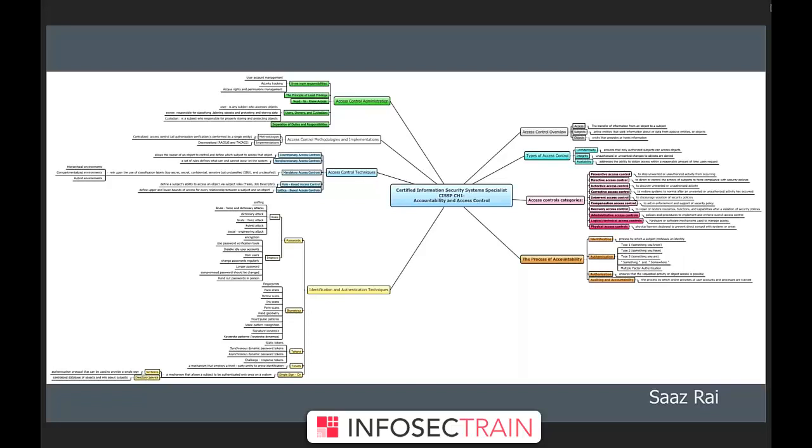All of these points go in here, and they use this mind map as a study note, so they can go through this and understand, okay, what is this, and if they know that, move on to the next one. Okay, so I will highly recommend that you consider using a mind map, and if you're not comfortable, then certainly you can go with the text-based study notes as well. That's not a problem.